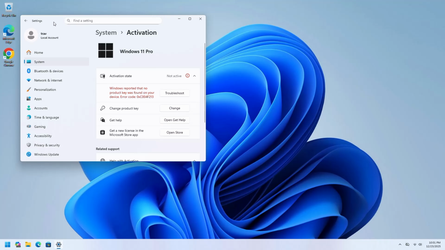You can go pay retail for a key if you want. You can get an OEM key, or there are the key selling places online. Some of them are shady, some of them are reputable. It's up to you to go find one that you're comfortable with. But this is how you actually put in a product key to activate Windows. The beautiful thing is Windows will work in every way except you won't be able to change your desktop background or the colors. If you don't care about that, it doesn't even matter if you ever activate Windows 11.